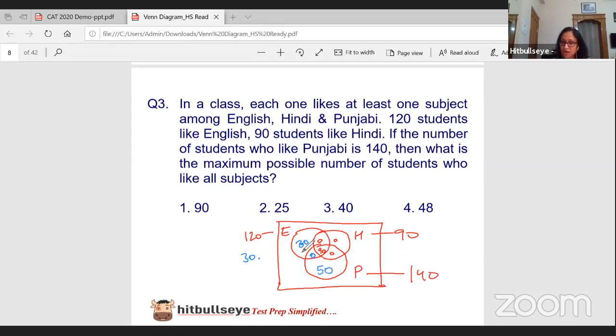But I told you, Shubhra, after filling these three figures, that these three can be manipulated. How can they be manipulated? I could have made this 30 as 10 here and 20 here, and then 10 here and 40 here. Right, Shubhra? So that kind of manipulation is possible for these three values which I have written in blue. But the ones which I have written in red are fixed for me. And deliberately, I had asked you the question about only the fixed ones.